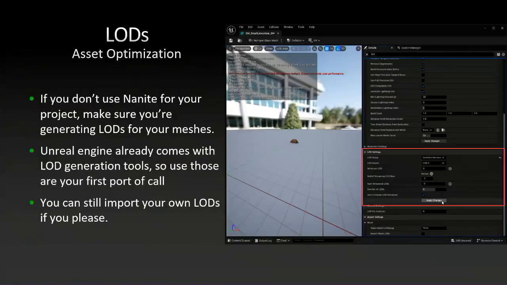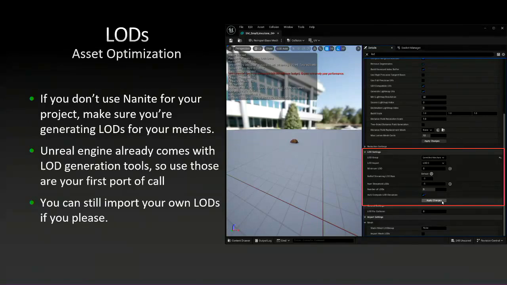Cool, we'll just skip over the rest of the notes because you can read those. Otherwise, if you don't want to use Nanite, you can still use Unreal Engine's LOD generation tool. So if you open up any static mesh, you can set the number of LODs that it has. So you guys know what LODs are? Okay, LODs are basically, the further away the mesh is, it will reduce the quality of it. It'll reduce the number of polygons that mesh has. And it has stages, and those stages are the number of LODs, so the number of levels of detail.